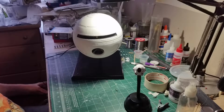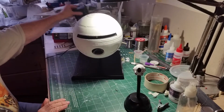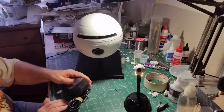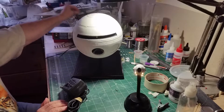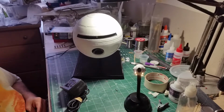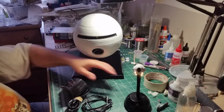Now, in the case of the actual power, I'm supplying a 12-volt power supply. And you have about 10 to 15 feet of wire. You can run it anywhere you like it. Let me turn this off.